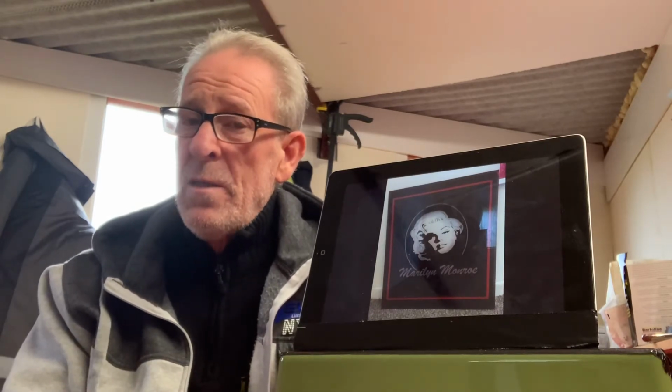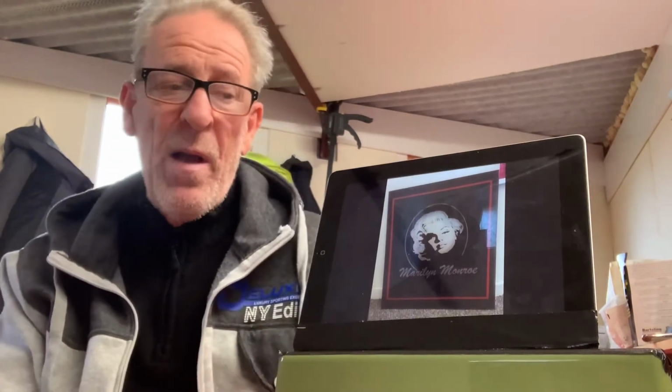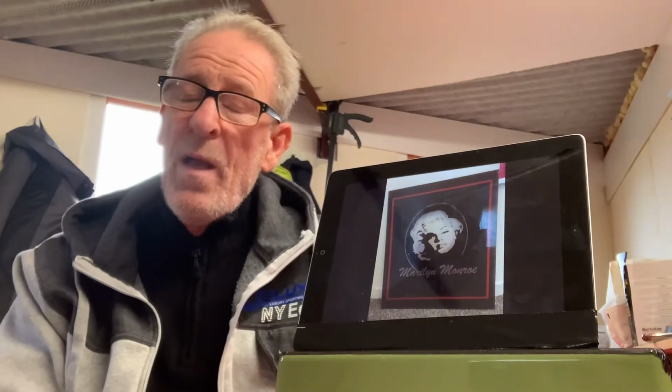So first of all, I'm just going to give you a quick run through of the work I've been involved in over my career. Try and keep it short. To start with, this is a backsplash for a kitchen, goes behind the cooker, toughened glass, all the work done on reverse. Marilyn Monroe, as you can see, this is before it's being gilded. They wanted it in solid gold, sits nicely behind the cooker.